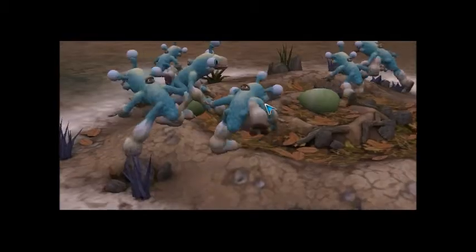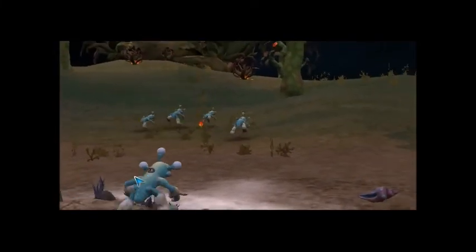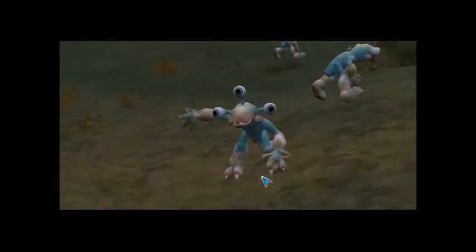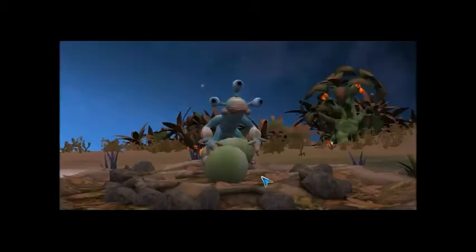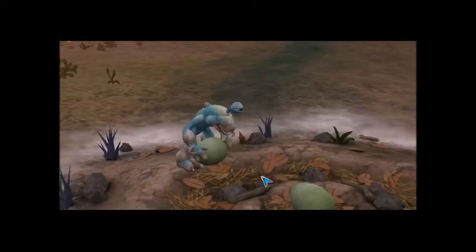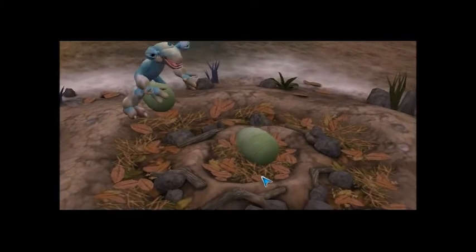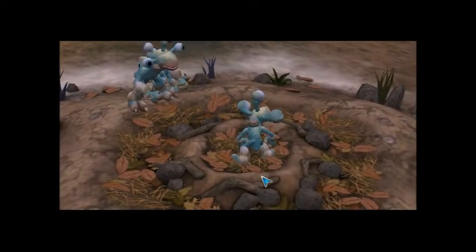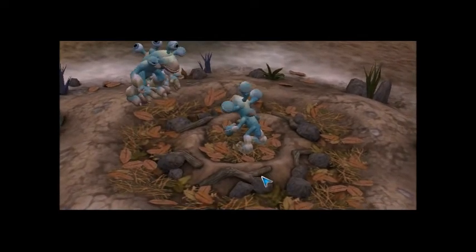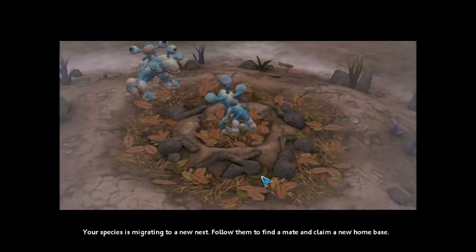Oh, they're leaving us. He's stuck on an egg. We're taking the shells with us. They're like our heritage. Oh, he did the drama wave. For all you people in drama. Oh. He hatched on him. Your species is migrating to a new nest. Follow them to find a mate and claim a new home base.